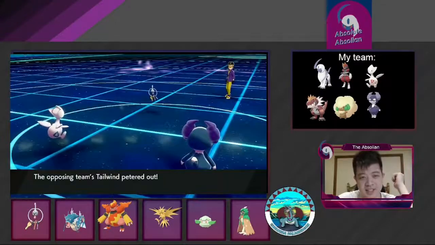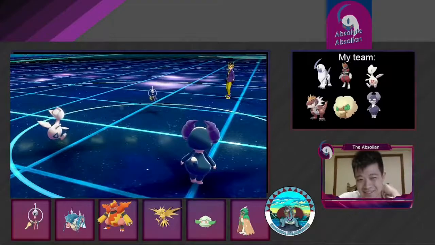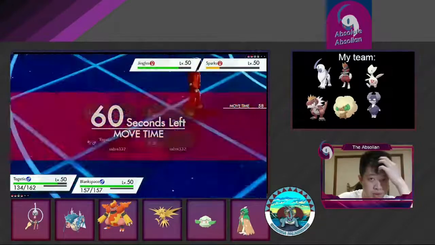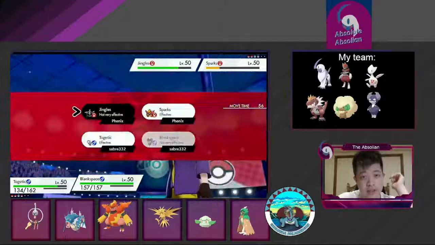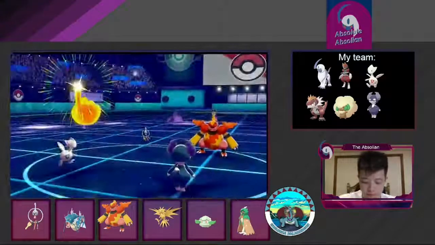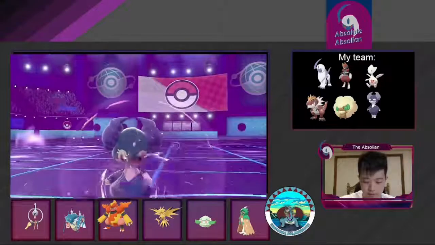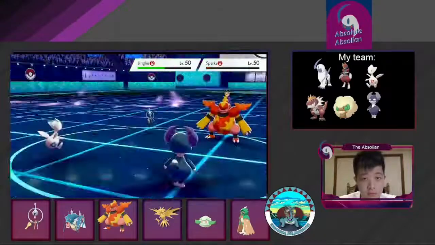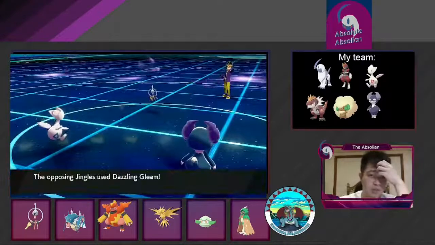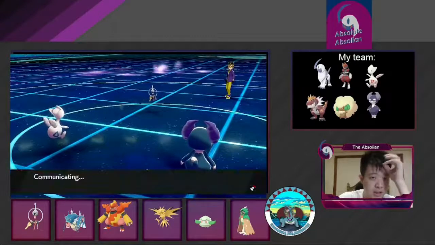But this Klefki is really annoying. I'm going to Follow Me. Klefki can't do anything. Even if he sets up a Light Screen, I should still KO Magmortar. So this is a really close match, man. Dazzling Gleam. It's alright. Klefki can't really do anything against me.